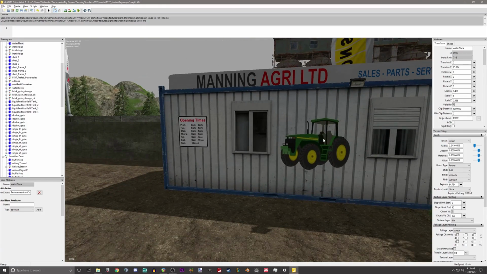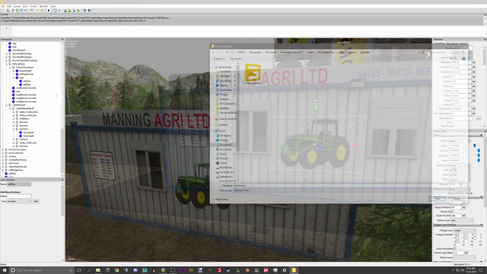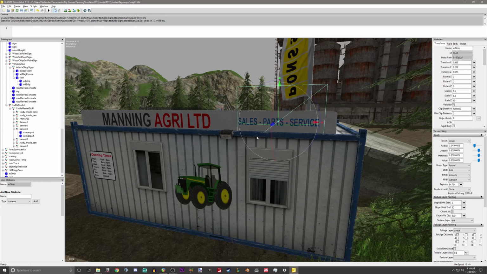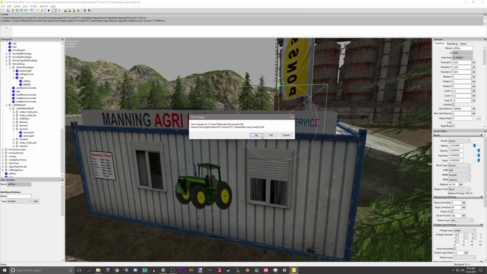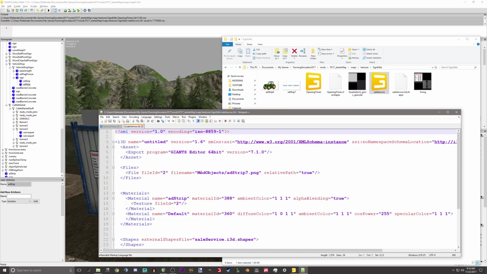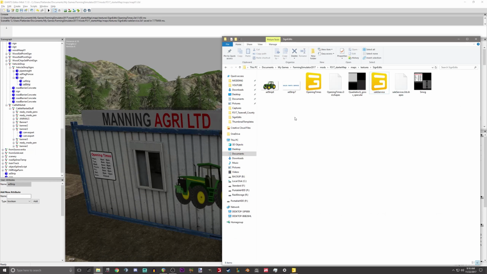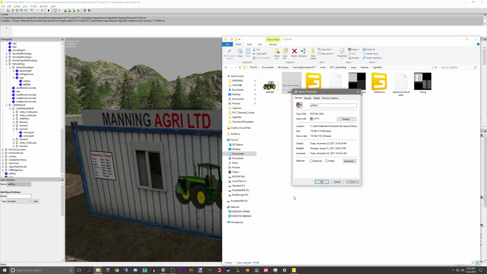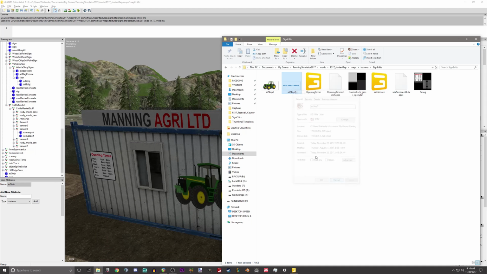Real quick, I'll touch on this. It is basically the exact same process for this transparent sign. Actually, let's stay in the editor. We don't need to exit. And let's change this to, and remember, I always like to keep everything at the same level. Let's delete that. And sales service, we are going to also have to delete that. And you can see this one already says PNG, and I would be willing to bet, because it's coming from Bullet Bill, that this is a DDS image right there, DDS.